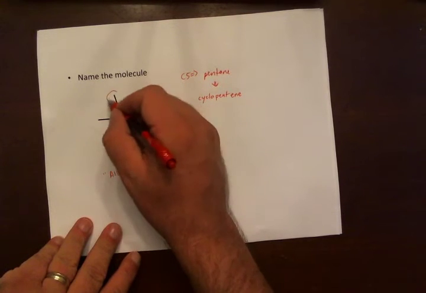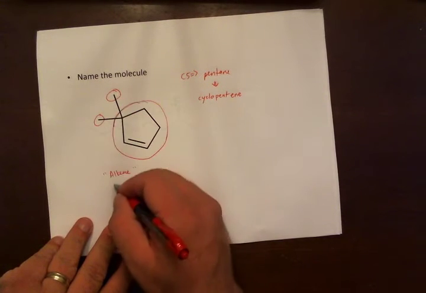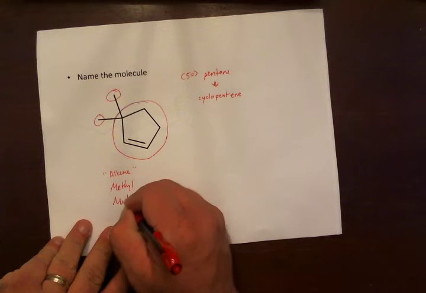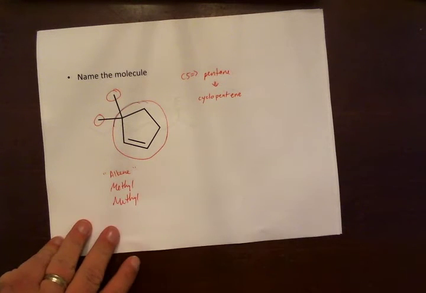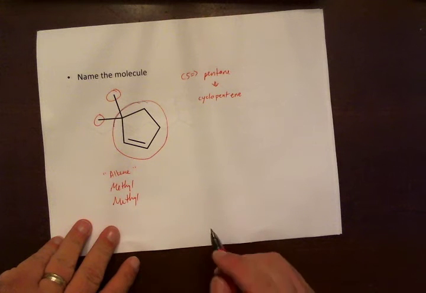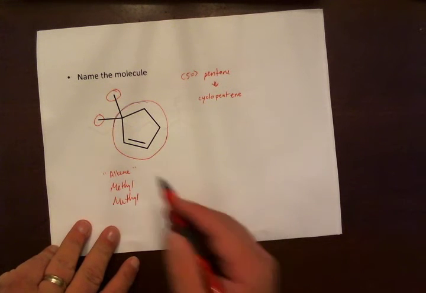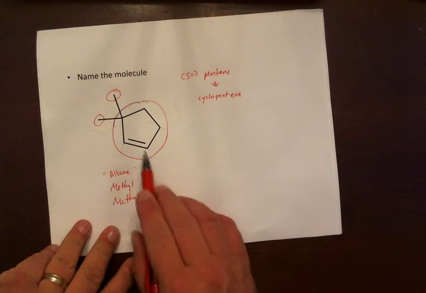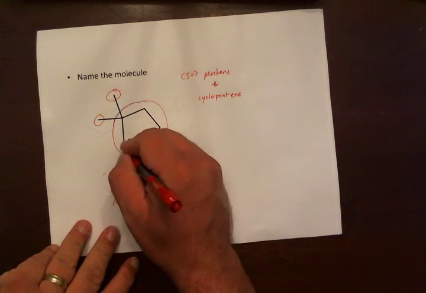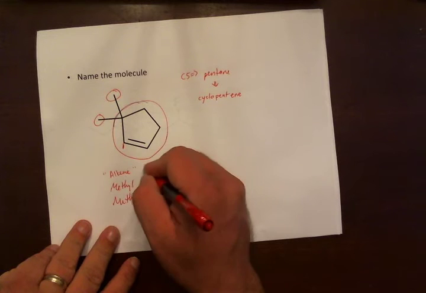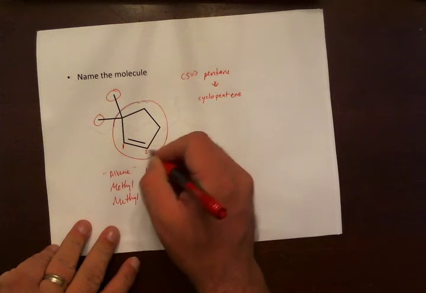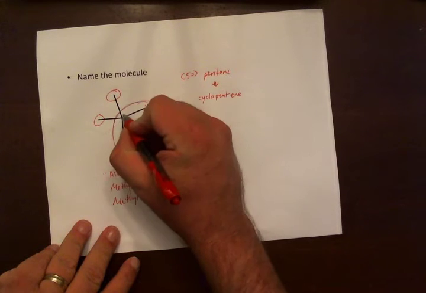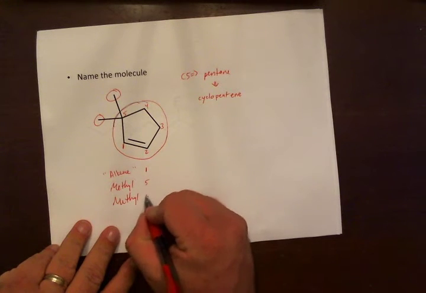But again, we're going to have the alkene, and then we have 2 methyl groups. So 2 independent methyl groups. It's not an ethyl group, it's not an isopropyl group. It's 2 independent methyl groups. One side of this double bond is going to be 1. Let's say it's this one here, carbon 1. That would mean that's 2. So we have to keep going around: 1, 2, 3, 4, 5. So both of these methyls are 5.